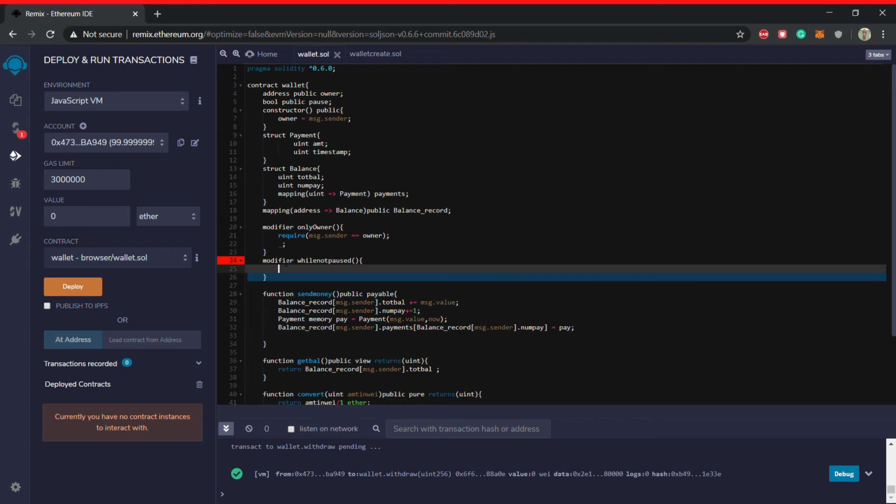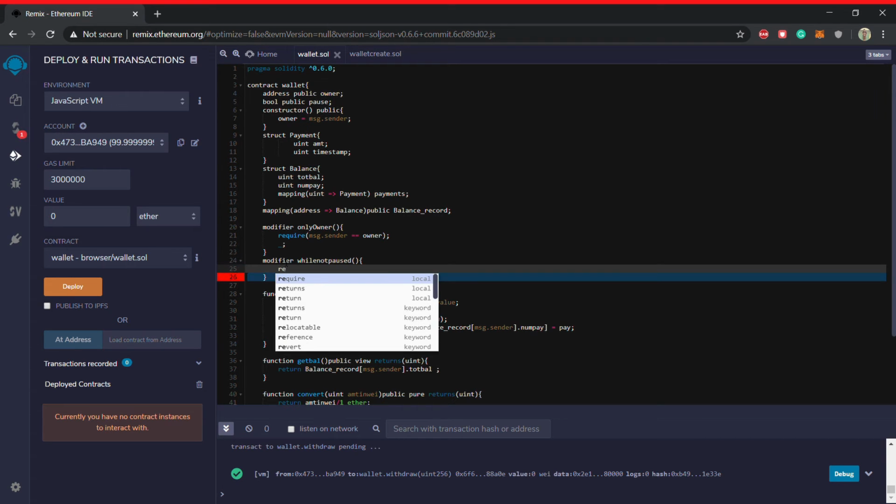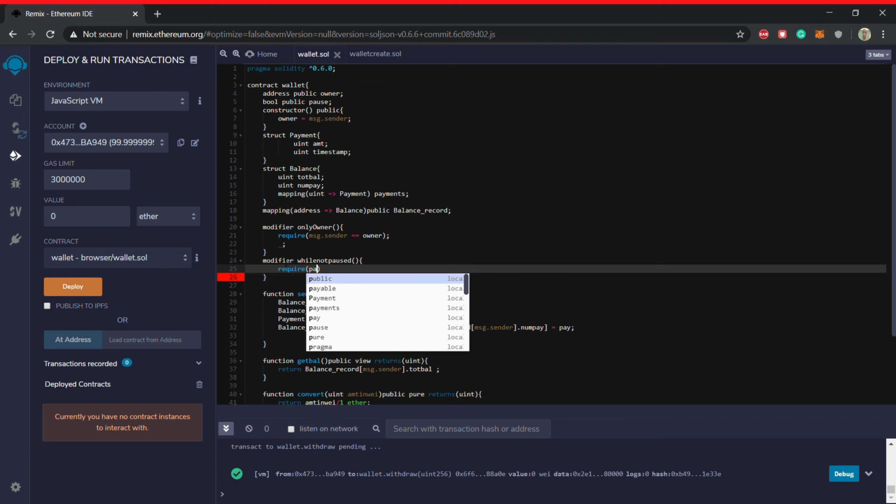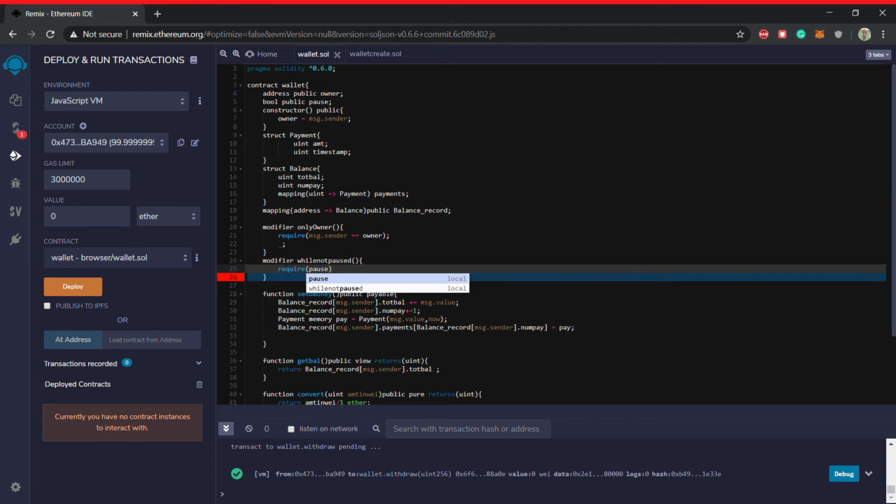Okay, so now we'll check if the state of the smart contract is paused or not. So how do we check it? We'll put the variable paused, and then paused equal to false.